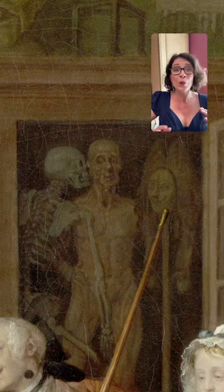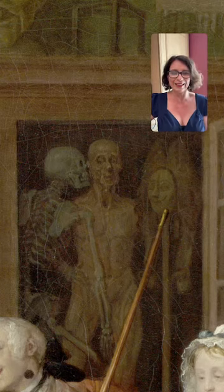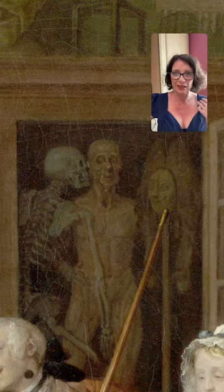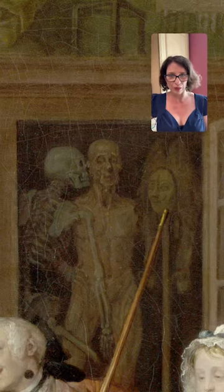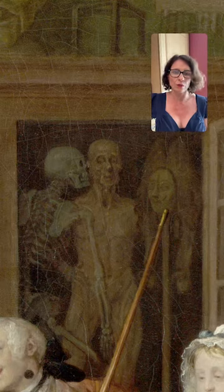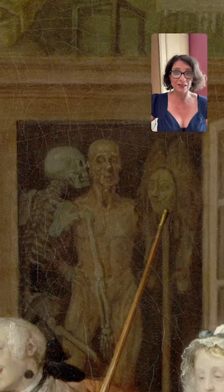I mean, would you want to go and get treated by a doctor who has a wardrobe in which a skeleton is basically molesting an anatomical figure? I mean, look at him. So the skeleton's like, hi. And look at the look on the figure's face. He's like, oh my God, not again. You know, the skeleton's hand is right down by his groin, and there's one leg wrapped around his. And then you've got this weird mask with a wig on top of a broomstick, who's looking on, rather looking like it's rather marvelous, to be honest, quite enjoying the poor anatomical figure's discomfort.